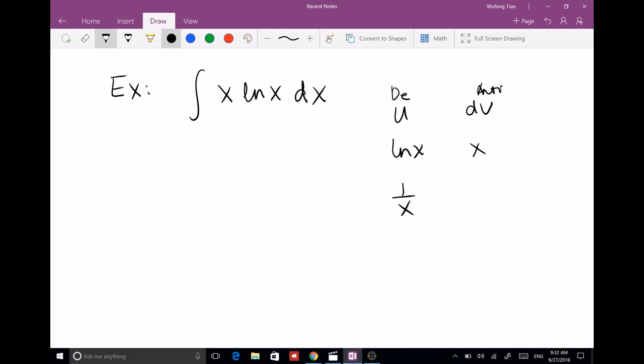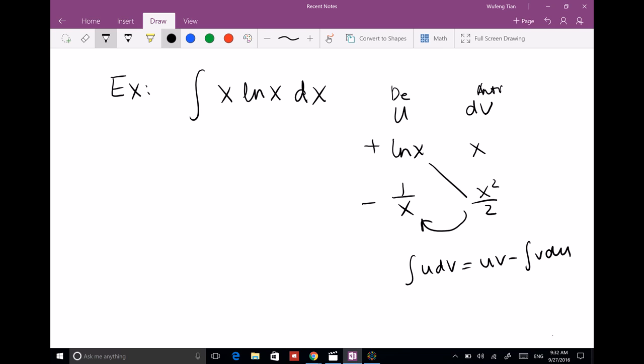So the antiderivative of x is x squared over 2. And plus, minus. You think about that, it goes that way, right? You think, oh, this is not a 0. What if it is not a 0? It's okay. You just put those together, and the last step is the antiderivative, because the formula is the integral of u dv equals uv minus the integral of v du, and this is the v, this is the du. So it's pretty simple. If it's not 0, we just put them together and put the antiderivative.